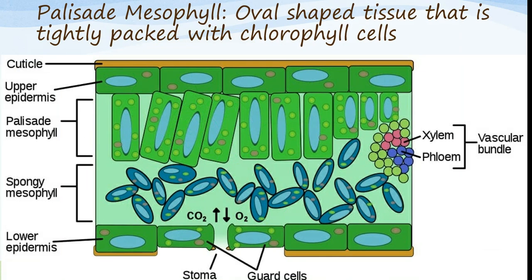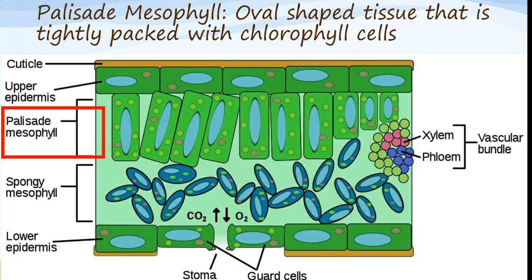All right, back to our picture of the side view of the leaf. We're going to look now at the palisade mesophyll. It's an oval-shaped tissue that's tightly packed with chlorophyll cells. Okay, we're going to see it right here. So notice here, we have our epidermis, right? Notice how packed they are right here. All right, notice they're not as packed down here, right? So what's happening is all these cells right here are packed closely to the top because what are they going to have access to at the top of a leaf? Sunshine. Okay, so this is where the majority of the photosynthesis and the chlorophyll cells are going to take place.